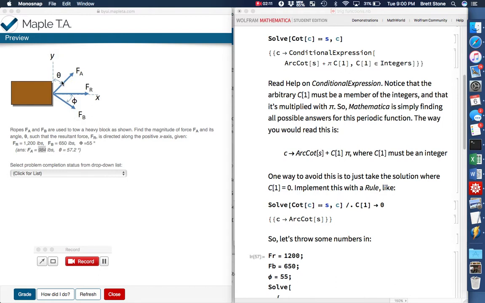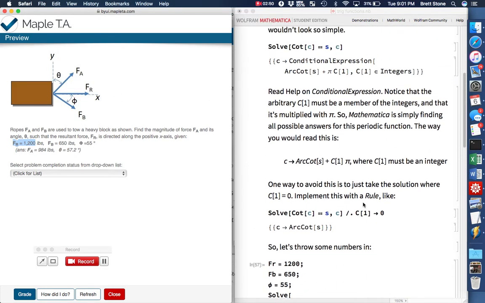So now I know that I can set up my equation to be 0 equals, and now I need to figure out what the y component of Fa is, and that would be cosine of theta, and the y component of Fb would be sine of phi, if that makes sense. So that's my y equation. Then my x equation is going to be some positive number, and lucky for us, they give us Fr, which we know is all in the x direction. It's all in the positive x, so that makes Fr a little bit simpler. And we'll just go over that over here as we get into the Mathematica.